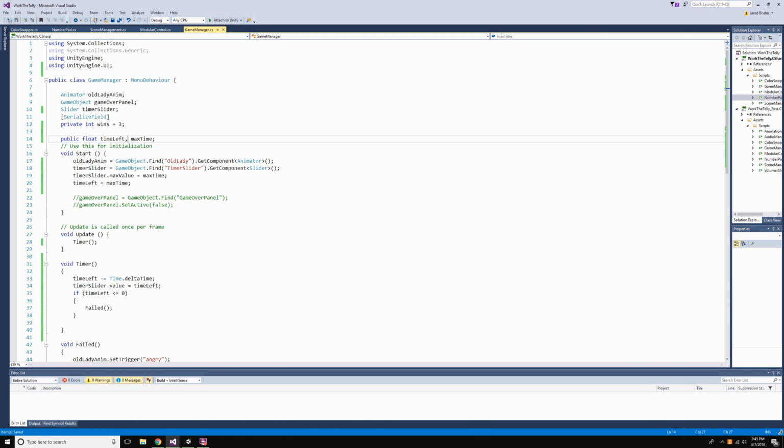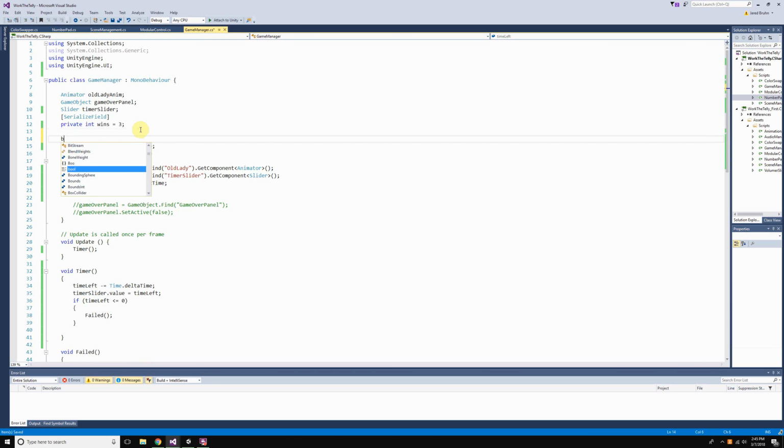So what we're going to do is, in our timer function, specify when and when not to pause. I'm going to set a bool up here, which is whether or not we've paused the timer, and default that to false.